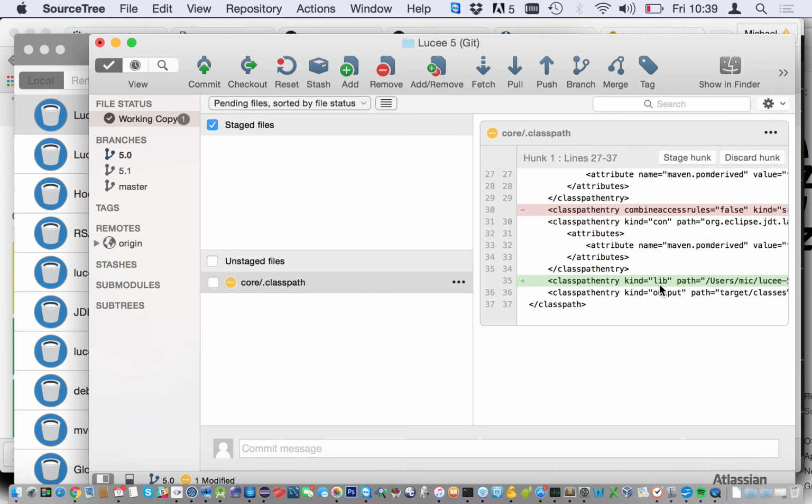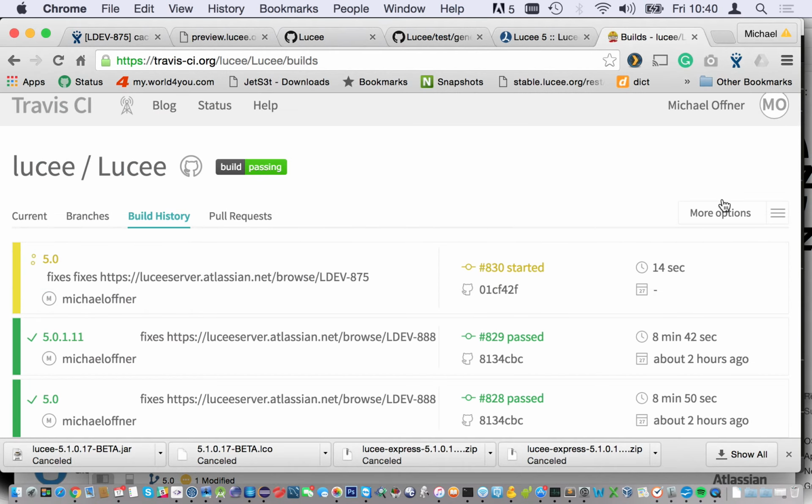Lucee 5 took so long, you had to keep plugging his laptop in. On the floor, I think, is a power strip. It's here. It's fine. Okay, and now it should work.